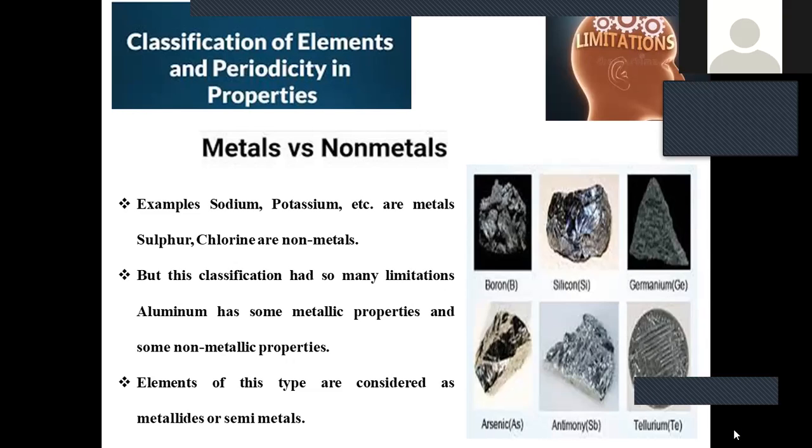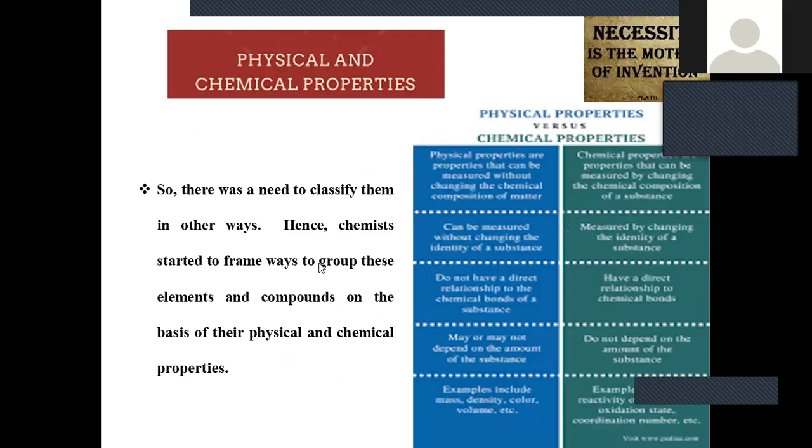They have in-between properties, neither metals nor non-metals, having a transitionary state, right? So these are the boundary line between metals and non-metals. Okay. So elements of these types are regarded as metalloids or semi-metals. Semi-metal in the sense partial metallic nature will be there. So this is the limitation with this metal, non-metal classification. So we need more accurate classification.